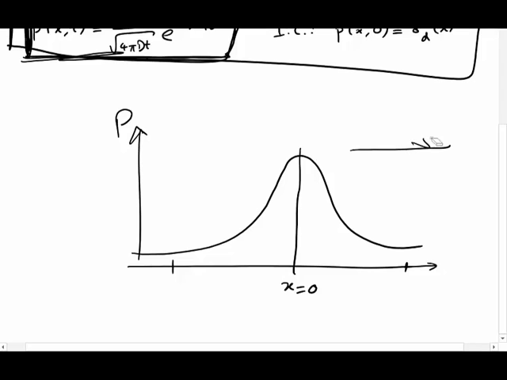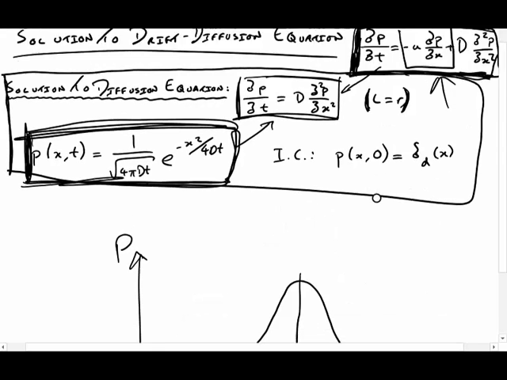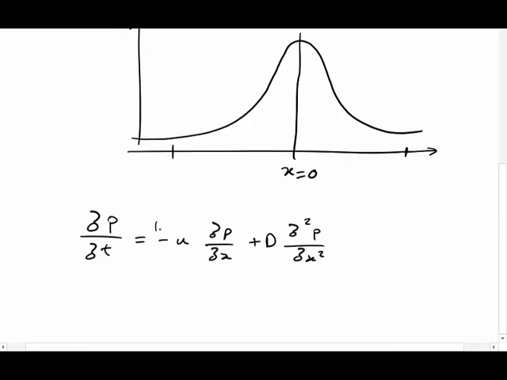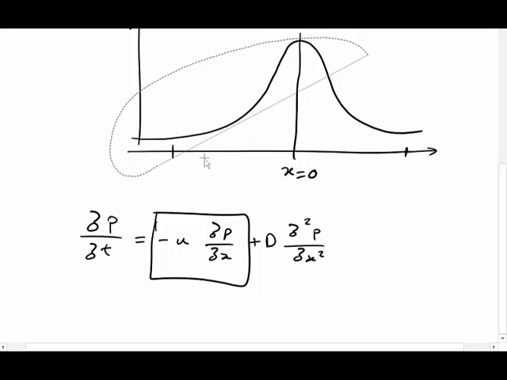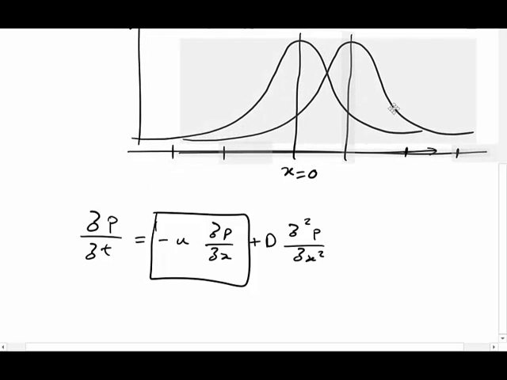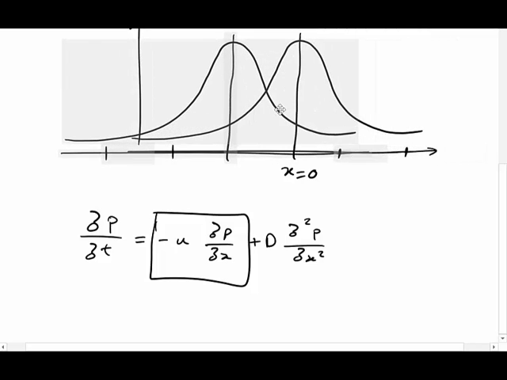So that's what this is saying here. By taking into account this term in the middle, effectively what this is saying is that I'm more biased to move in one direction over another. So effectively what I'm going to be doing is shifting this distribution to the left or to the right each time. Let's see if I can do this. I'm not sure I can, but let's have a go anyway. Hopefully you can see that.